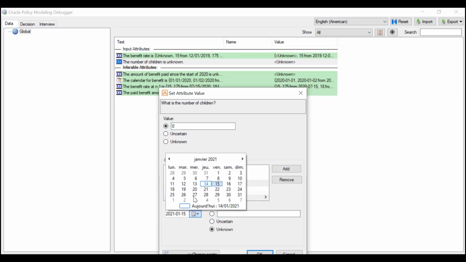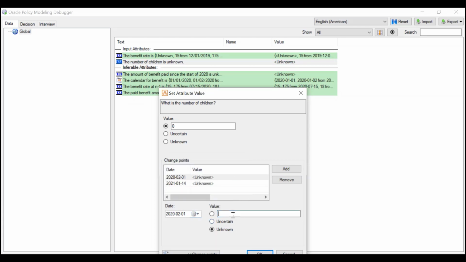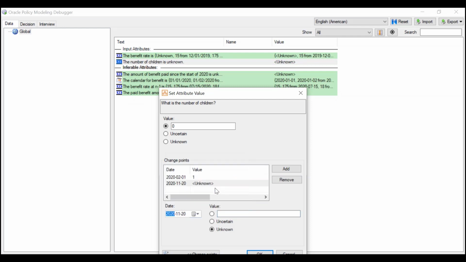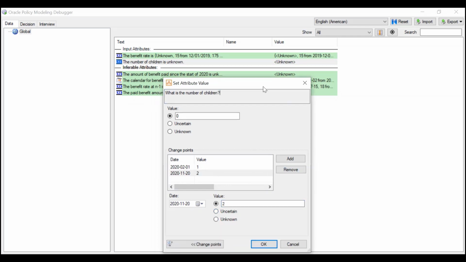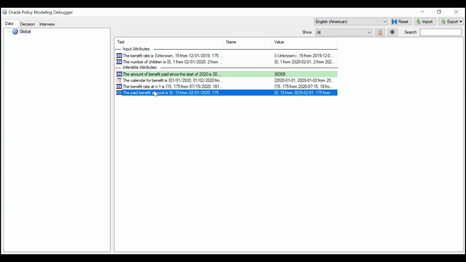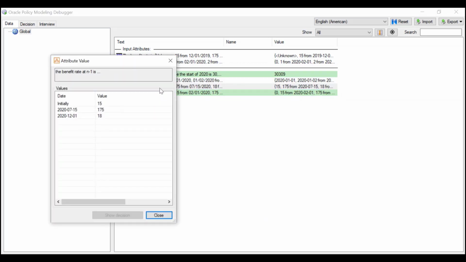We'll say that your first child arrived in February of 2020, and the second child arrived in November 2020. There we go.